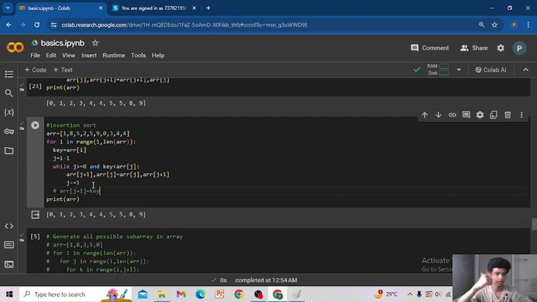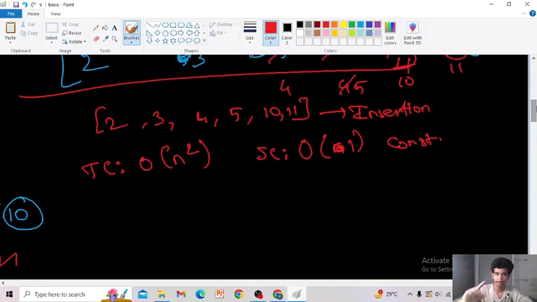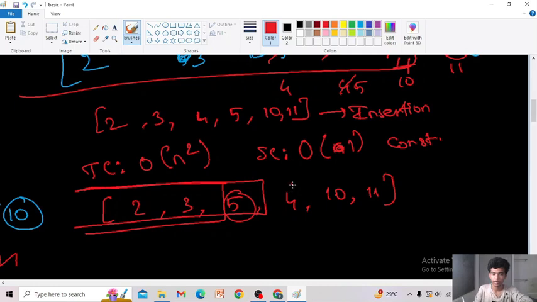This is what I have told you. But you can also do it in another way, by assigning the values, like j plus 1 is equal to arr of j. Why? Let me write a code snippet. Just observe carefully. Assume 2, 3, 5, 4, 10, 11. Let us take that these are all in sorted order. Now I am currently at the 4.